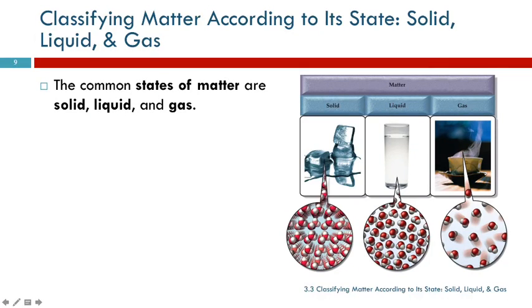So there are lots of different types of matter, and one of the things that scientists do to deal with all of the information that we find is we try to organize the information. We categorize and we classify things. So it's a little bit like playing with Lego bricks and trying to sort them out so that you can find the pieces you want. You could sort them in many different ways, right?